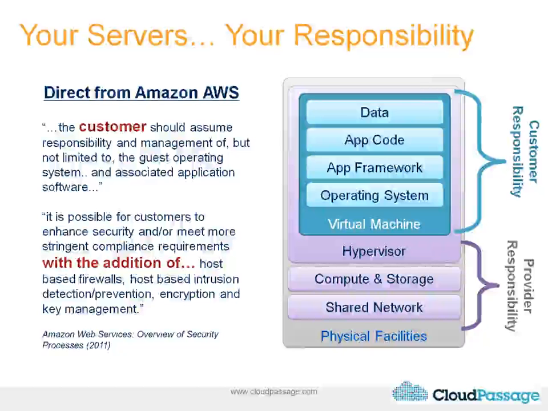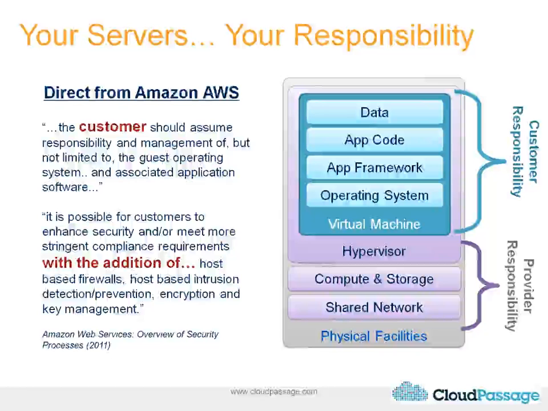So moving forward in the deck here, one thing to keep in mind is your servers means they are your responsibility. This is a diagram, and this is text directly from Amazon Web Services. Amazon is very clear. They take care of security up to the hypervisor. They deal with the hardware, the shared network environment, but once you get into the actual virtual machine, it's all up to you. It's your responsibility. They're not on the hook at all.